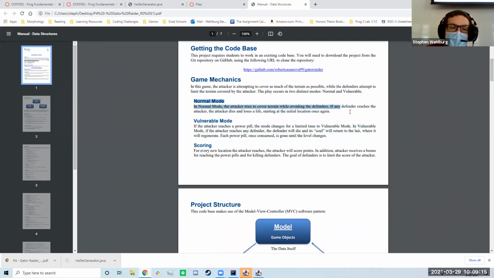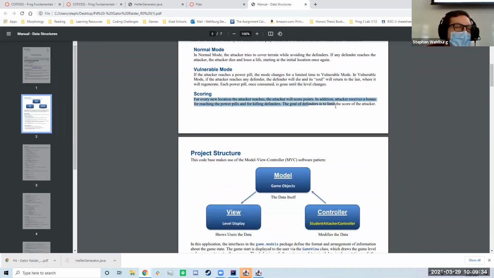So there's general ideas about the game. Yeah, it's Pac-Man. If a ghost eats you, you die, except they're not ghosts. Ghosts have a vulnerable mode so that you can eat them in that case. And then the score is just eating ghosts and eating pills gets you more score.